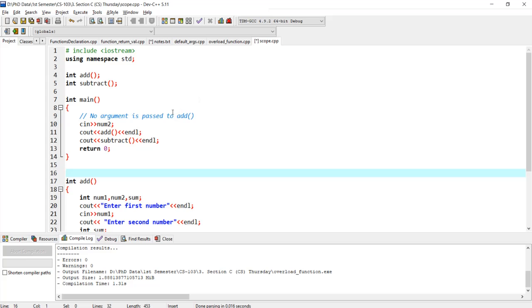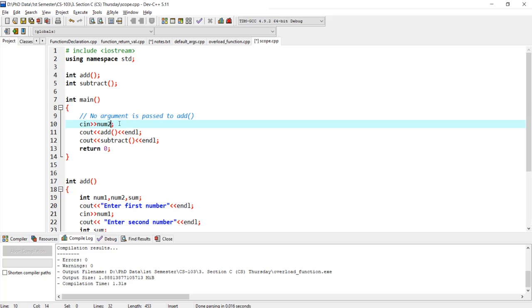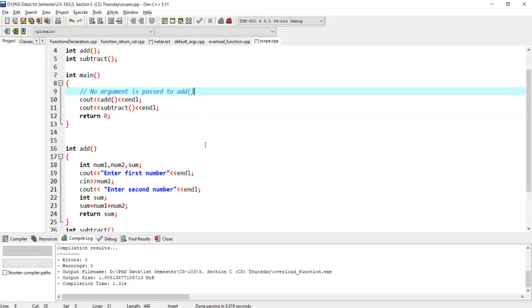So I have chosen the same simple example, that we want to add two numbers and we want to subtract two numbers. Now let's first look at the addition of the two numbers. In variable scope we basically have two scopes. One is the local scope of the variable, and one is the global scope of the variable.